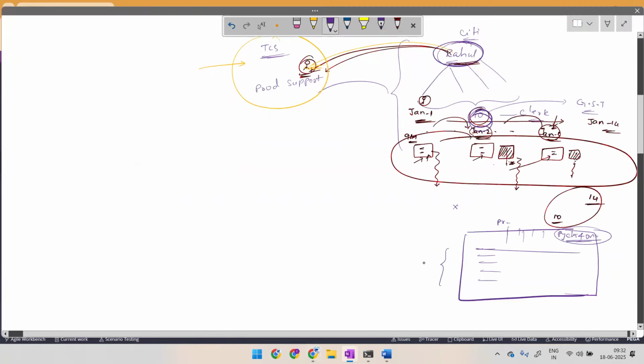For these 10 operators, if it is made true, true, true, true, whenever they log in, consider today is January 1st. If any of these 10 persons log in at any time, because it's true, no doubt they will get the change password screen and they'll update it. Consider on January 1st morning 10 o'clock, I updated my own password and immediately it has the tendency to update itself to false, right?